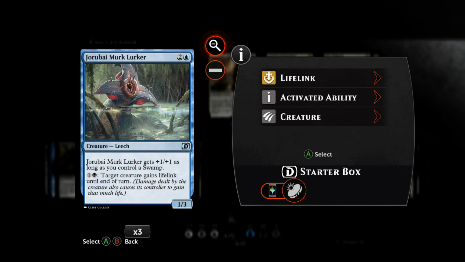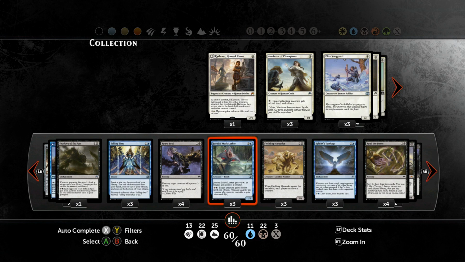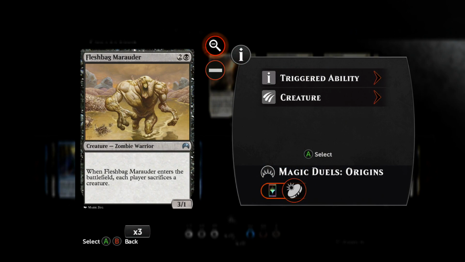The Jorbai Murklurker, 3 mana 1/3. But you'll see there, if you have a Swamp, and this deck has 12, then he gets +1/+1. So 99% of the time he's a 2/4. And he can also give a creature lifelink for just 2 mana. So he can do it to himself just to gain a bit of life, or with one of the bigger creatures that we have in the deck, and gain a couple of big spurts of life that can get you right back in the game. And playing Fleshbag Marauder.